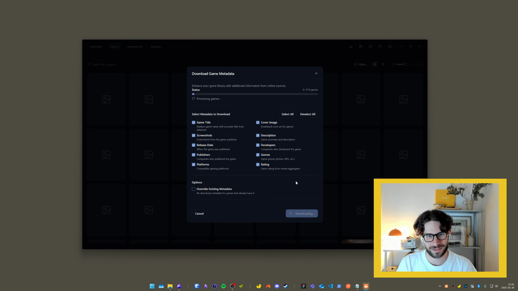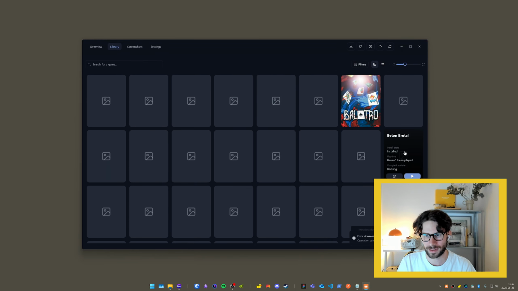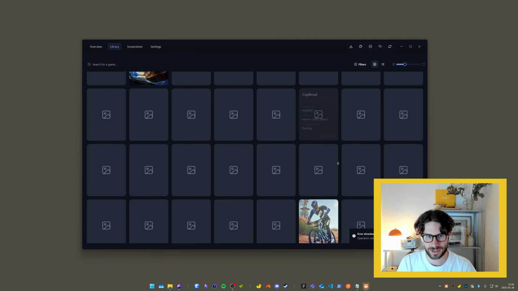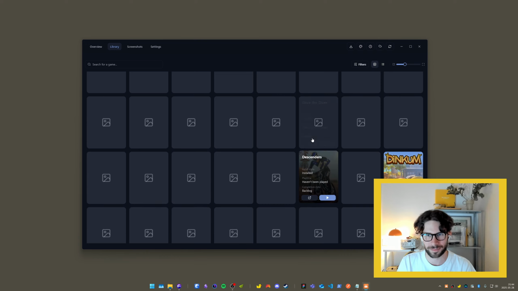Yeah, let's just wait for this to download. So yeah, I'll just cancel it prematurely, and it has a weird way of downloading games, so it's not really in order all the time. So I see some games here at the bottom being downloaded, so I'll just cancel and scroll down a bit. Let me see here which have metadata. Okay, yeah. A bit random.